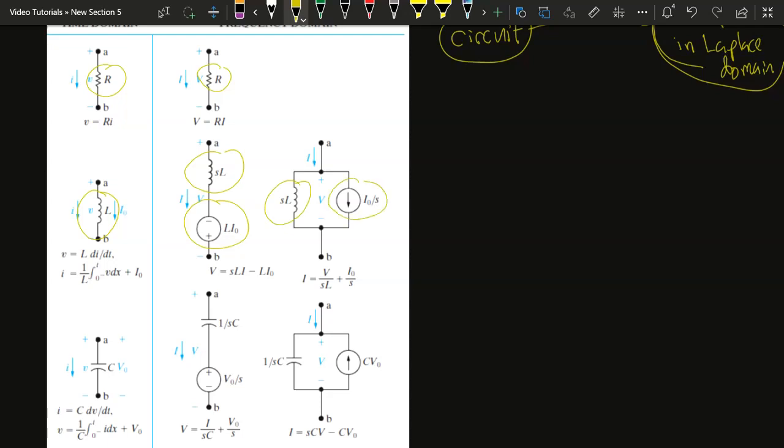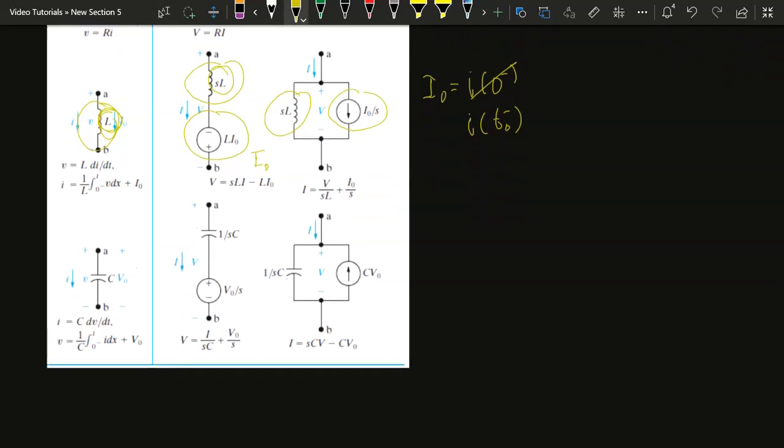Now the value of the voltage source and the current source is determined by the initial condition I0, which represents the value of the current right before time 0, or to be general, right before t0 minus. t0 can be the time the switch moved, for example. And also we have to replace the value of the inductor by its impedance, and the impedance of the inductor is sL.